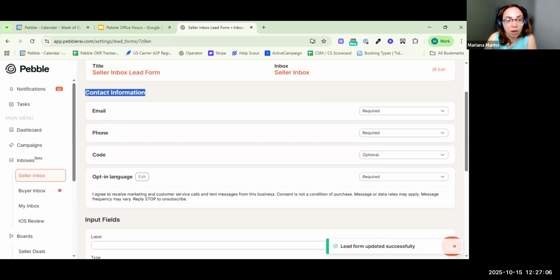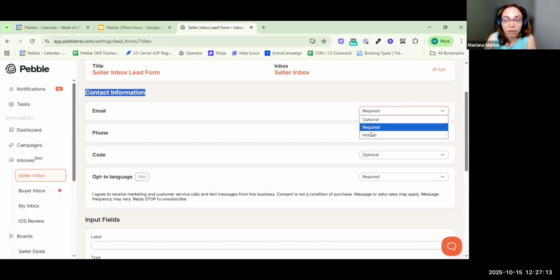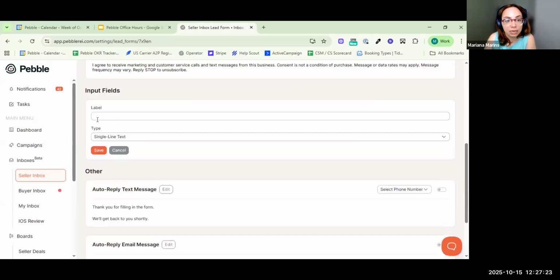And then these are the things that we have prepared for you. What you can do here is select if you want them on your form or not by hitting the drop down menu here. And then in this part, input fields, these are your custom questions. So you can actually create questions. Let's say, for example, are you the owner, or something like that?